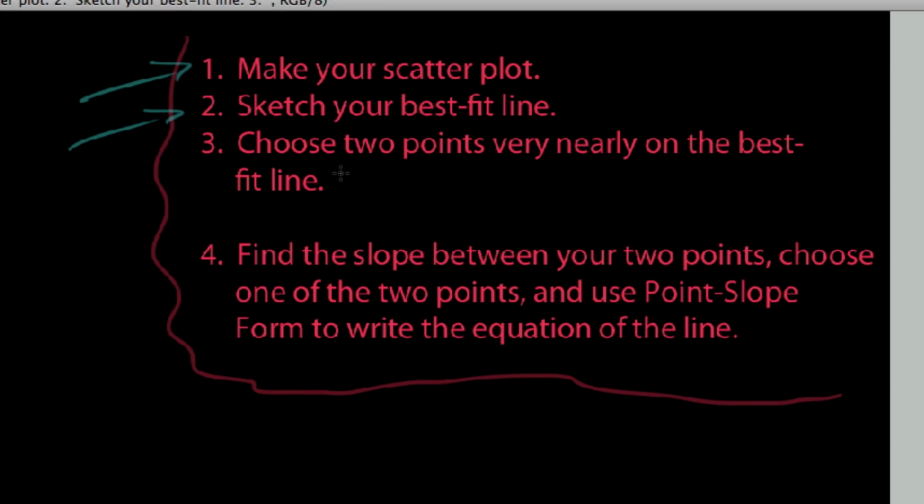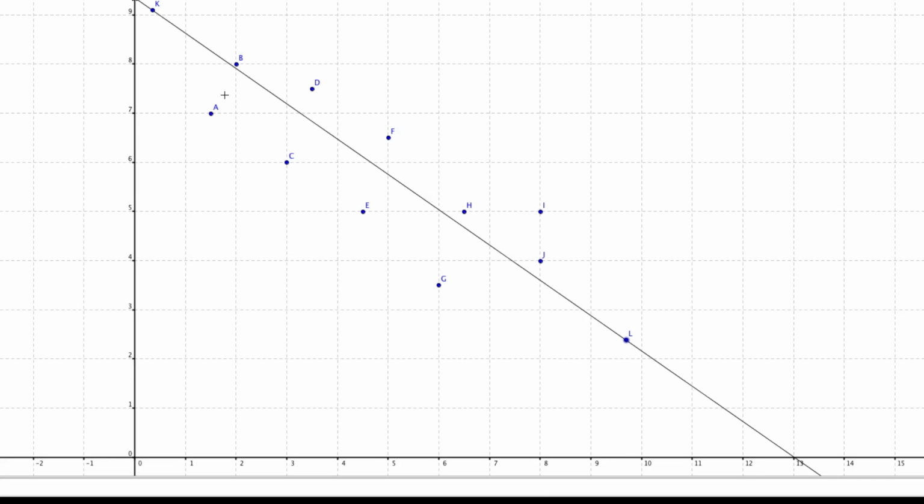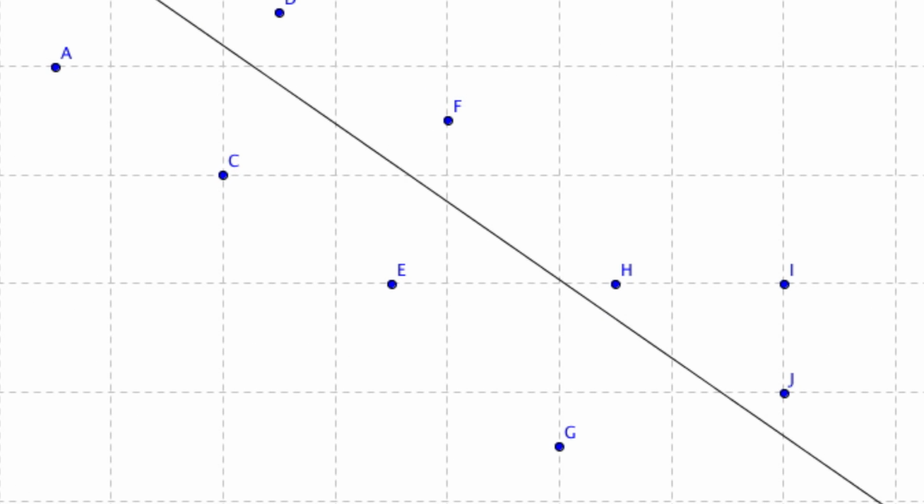Now step 3, we need to choose 2 points that are very, very nearly on this line of best fit. So we're going to look at this entire line of best fit, and I'll get the 2 points I used to make the line out of the way here. But we have points A through J here. We just need to find 2 points that look like they're really, really close to being on the line, and recall that they don't have to be members of the original data set. So with just my eyes here, this one sticks out to me right here. It looks like the point (6, 5), we trace this over here, (6, 5). So (6, 5) really looks like it's on my line of best fit.